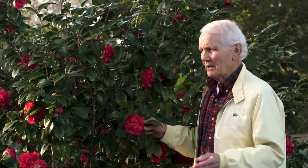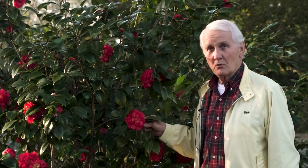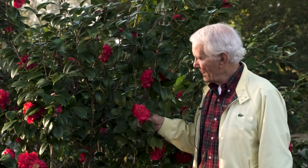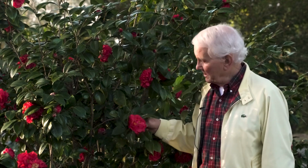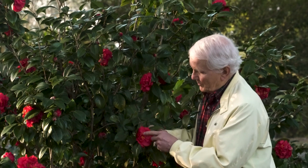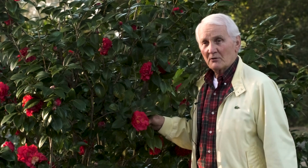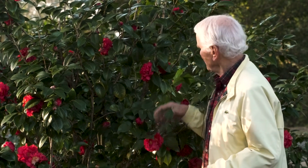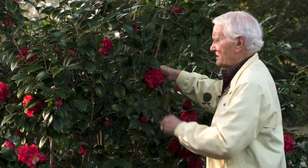You can see it has multiple petals that are interspaced, unlike some of the others that are single blooms with just a single row of petals. Some of them have semi-double with 2 or more rows of petals that go around, and some of them are formal double petals that have actually no stamen at all. But you can see the stamen in here all intermixed with the petals, which is why this is called a peony form. And some of them are loose peony and some of them are tight peony, but this one is pretty typical of a peony form like that. You can see how tight it is sometimes.